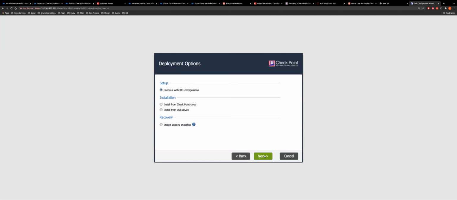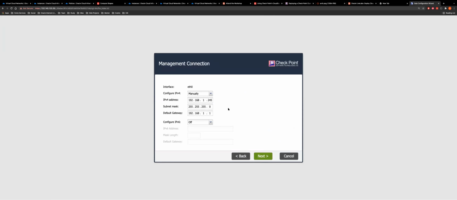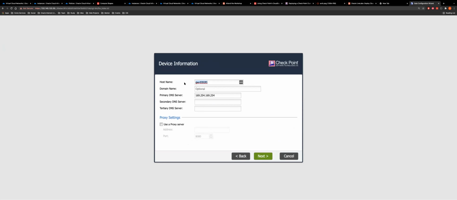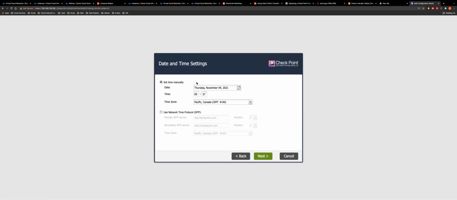So click on next. Continue with the R81 release configuration. This will be the default management IP, so let's keep it the same. Update the host name: checkpoint manager. If you have your own DNS server, you can add those values. Make sure the time is set; since it's already specific, I'm going to keep that default value, but if you have a different time zone, you can set it up. Yeah, in general, making sure your time is accurate is pretty critical, especially for cluster operations and API operations.